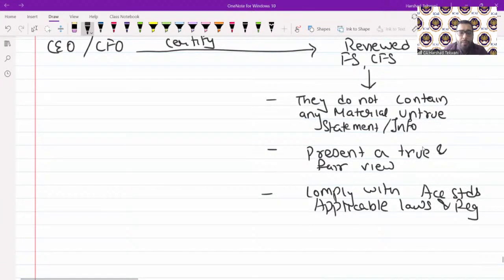Also, they are required to provide that no transaction entered by the listed entity during the year is fraudulent, illegal, or violative.